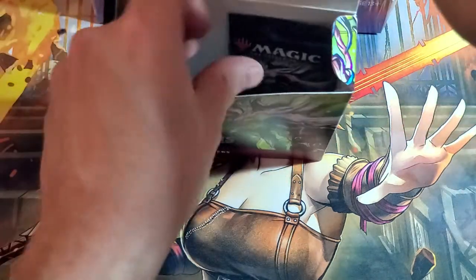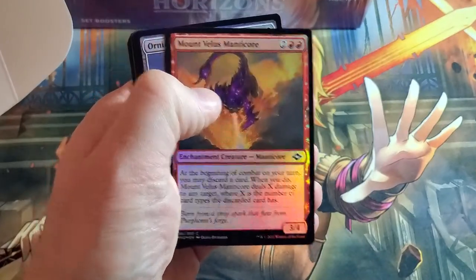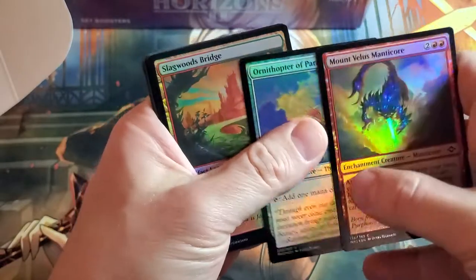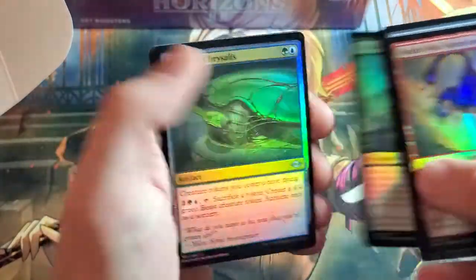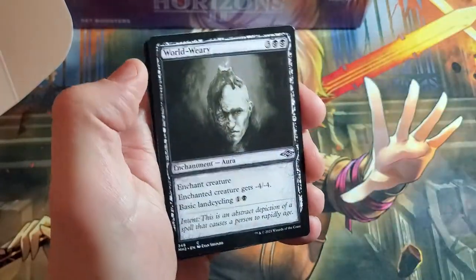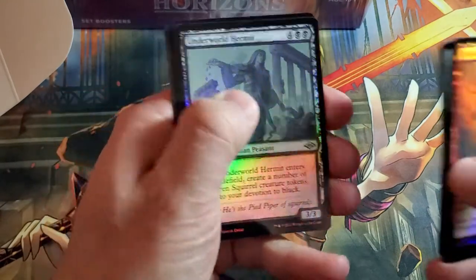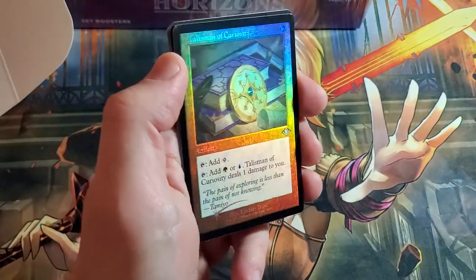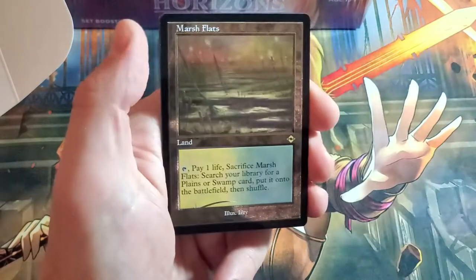And the last pack. Empty box. How sad. For all the marbles. Last pack magic. Talismans back to back. Oh, a fifth fetch land.